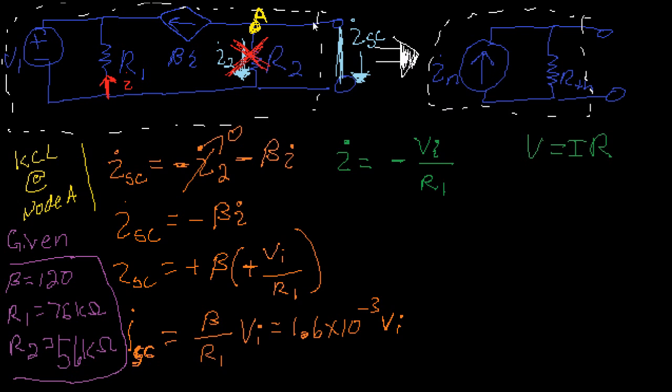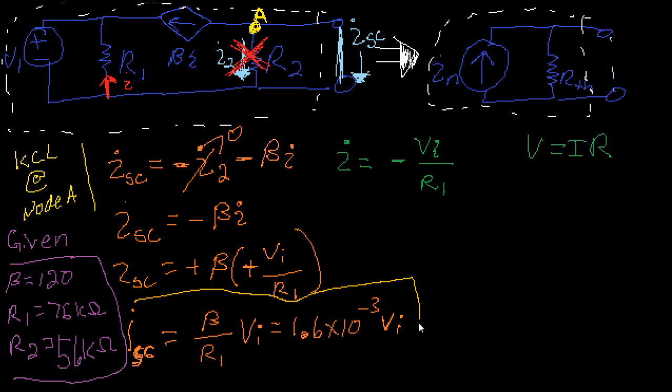Whether we look at this box here or we look at this circuit here, the short circuit current in either of these scenarios is going to be the same. So the current coming through here is going to be 1.6 times 10 to the negative third VIs, the same as right here. So there we go, that's our Norton current. Let's just put a box around this, as this is important.